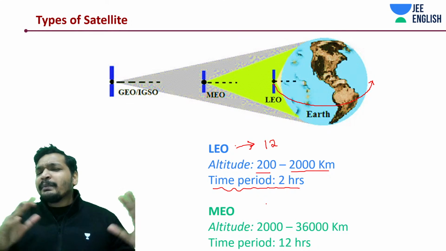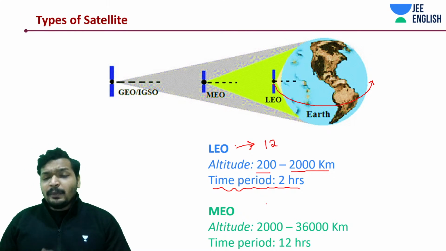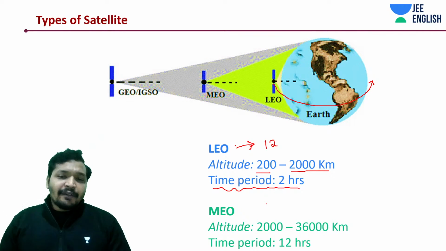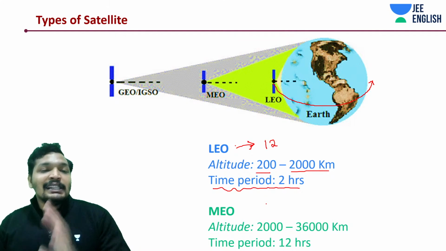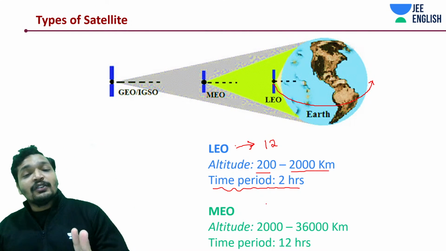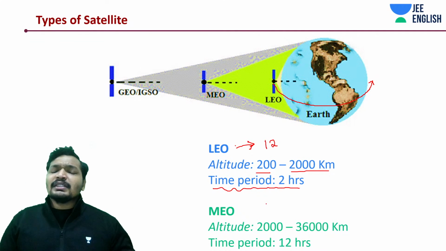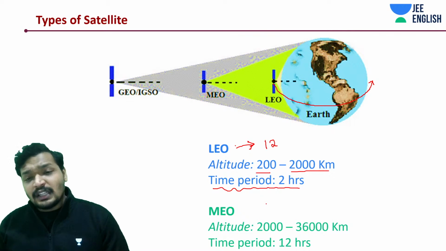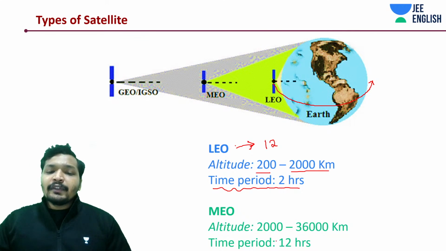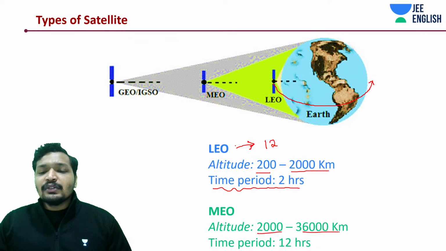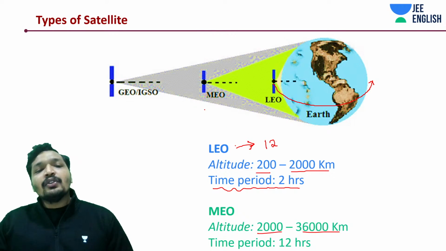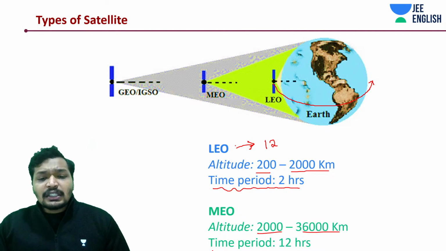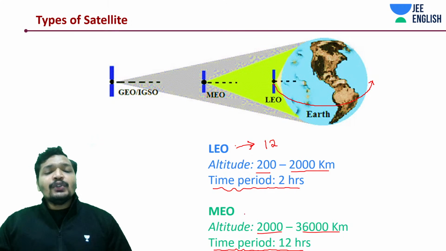Basically LEO and MEO are not very important from a syllabus point of view, but it's very interesting to understand what they are all about. You only have GEO in your syllabus, and that GEO is the most interesting part. Let's understand why you have GEO in the syllabus. Before that, let's understand what this MEO is. MEO is basically a satellite which is launched at an average distance of 20,000 kilometers from Earth, or anywhere between 2,000 kilometers and 36,000 kilometers. That is the middle orbit, so you call them MEO. And MEO on an average takes 12 hours to complete one revolution around Earth.